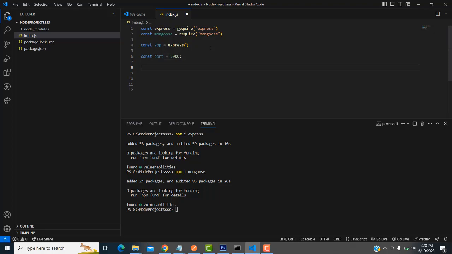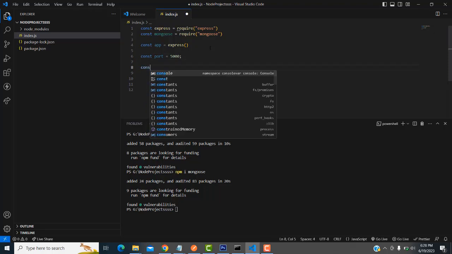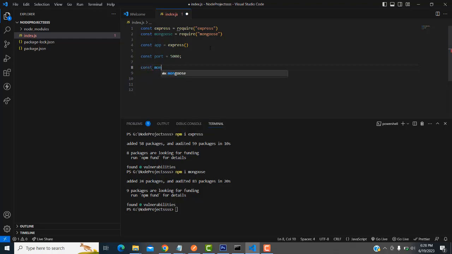After that, I'm going to make the URL, the MongoDB database URL. Here you have to implement the database URL.